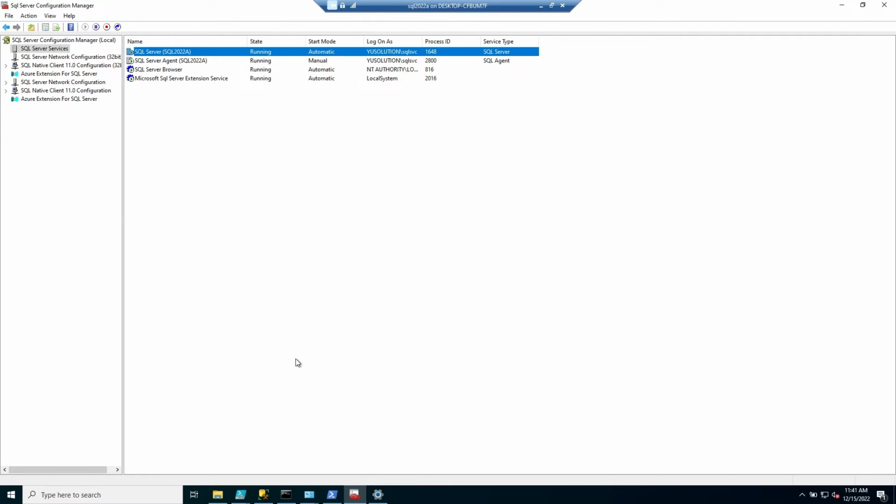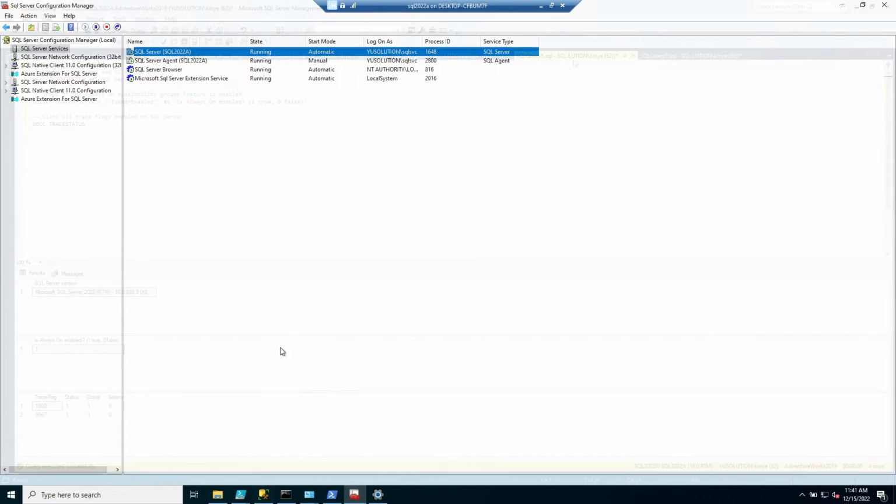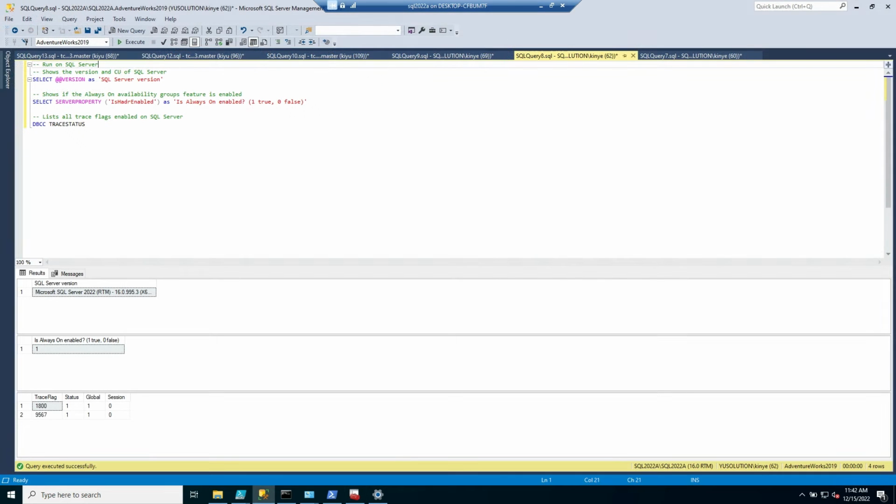After that, let's take a look at the SQL Server side on-prem and see what else. All right, so once I'm back in SQL Server Management Studio, I'm running version 19. I'll copy these scripts from the Microsoft website. The first thing is to check the version, to make sure it is correct.